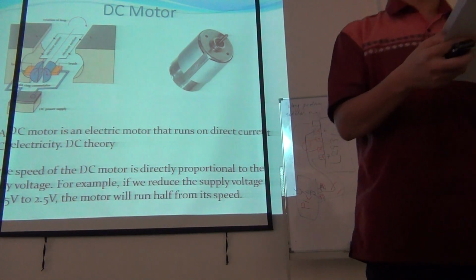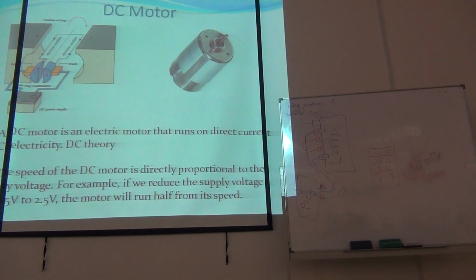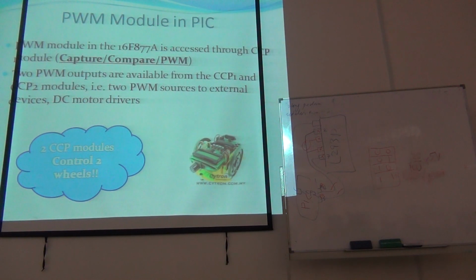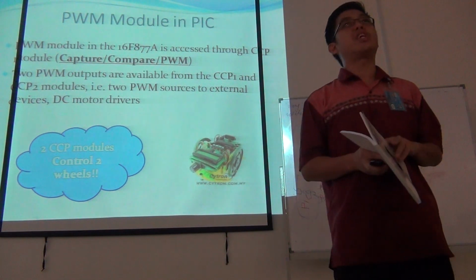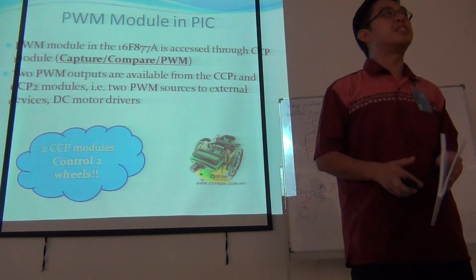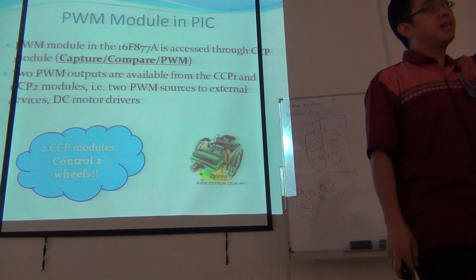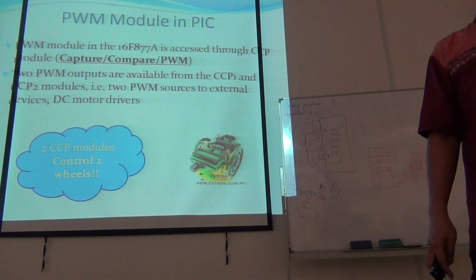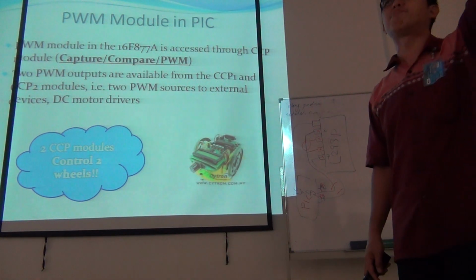So I'm going to tell you what is all about controlling DC motor. This one I'm going to skip because we have learned it so far. We go back to the pins that are required to drive a motor. The pin which is needed to control the motor is the CCP pins. You look at the front of your book. I purposely put that particular pin assignment for you to remember. Let's say that every day you look at this picture and you imagine it, and at the end you can remember all those pins.